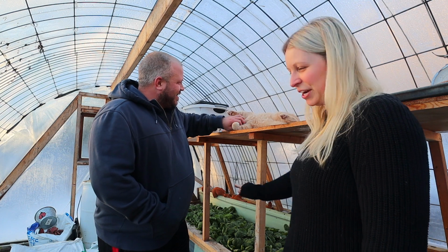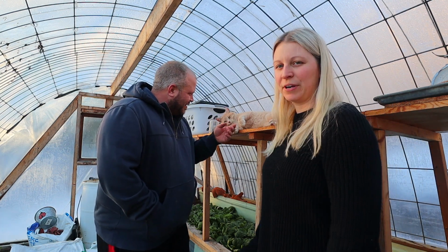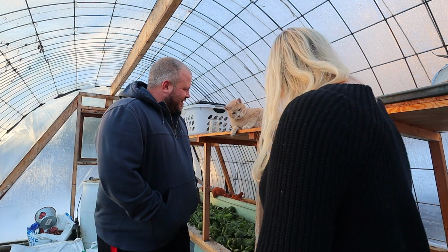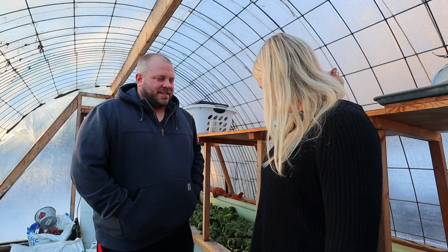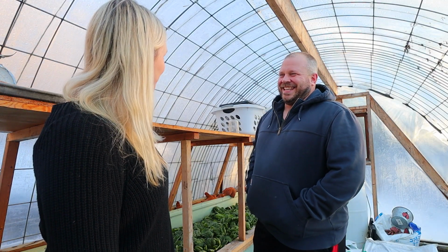Yeah. Been trying to cut this spinach down at the bottom here so when we put the tarps on, we're not killing off a bunch of it that we could otherwise be eating. And for the most part, that's worked good. So we want everything down or move it as we go. Hi, Charlie.